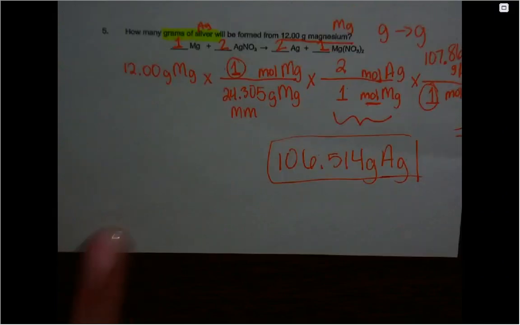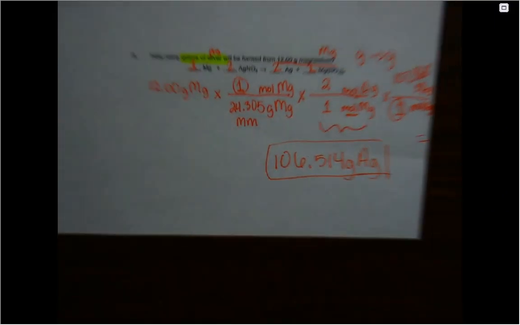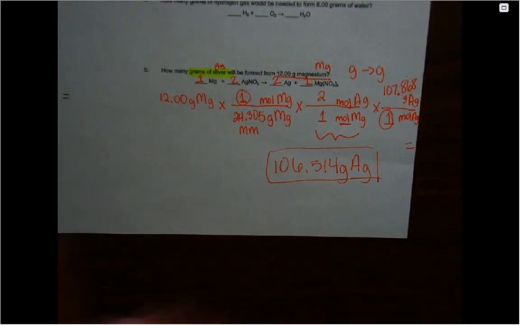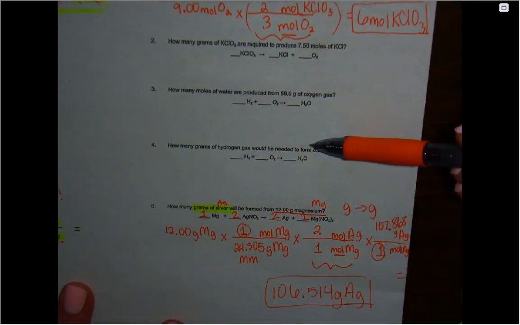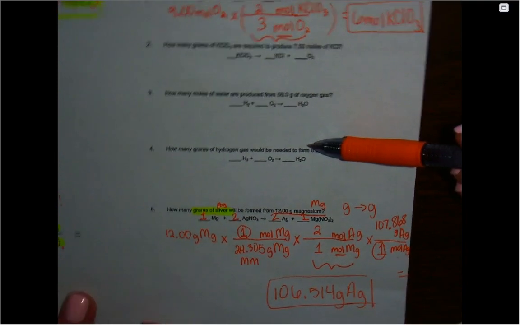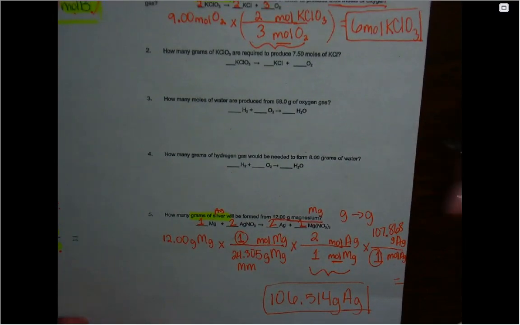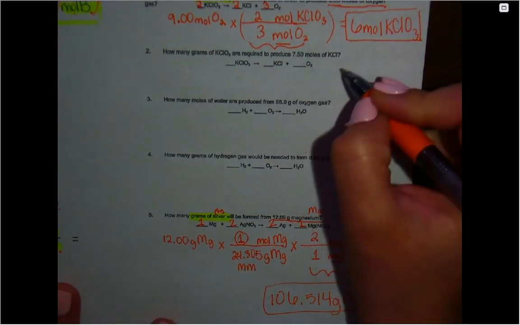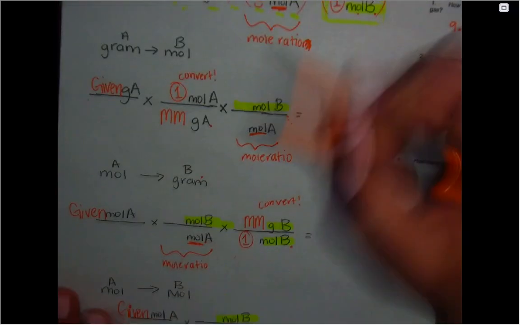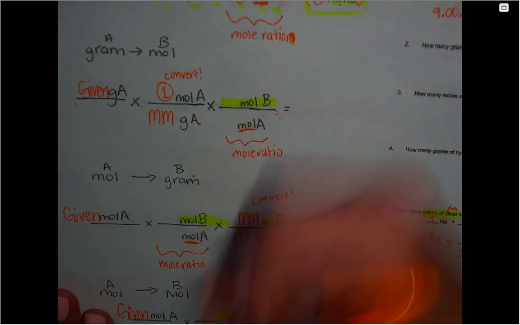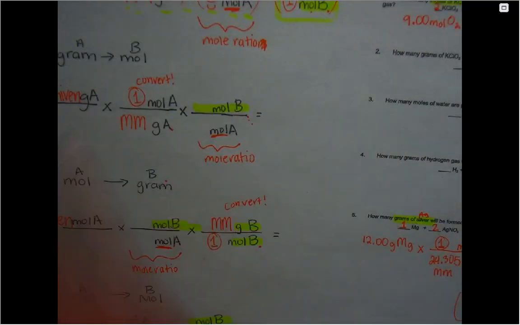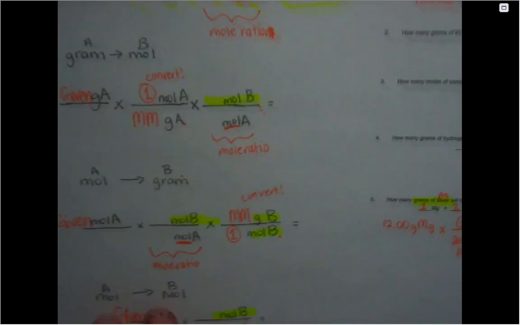So this should be a good place to kind of stop for tomorrow. Tomorrow we're going to be practicing these calculations. So I would make sure you have these balanced, ready to go. Make sure you have your coefficients. And then you could start underlining your numbers that you're going to be starting with and at least start yourself off. Figure out which one of these setups we have to use for each one. Okay? All right. Good job. I know it was a long day today, long lecture today. But we're going to dive into the practice tomorrow. Okay?